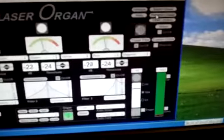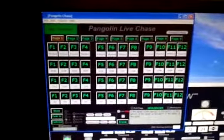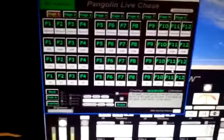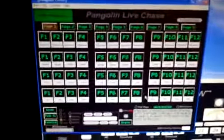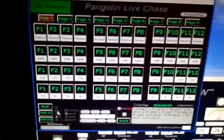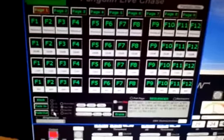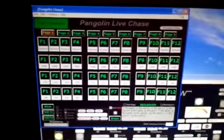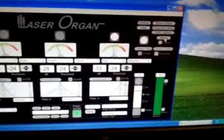And the other feature here, pangolin chase. If the laserist who's using pangolin for graphics or beams, this is a familiar page. You can click on your graphics in the order you want them performed, and once again they can be performed with the audio trigger very musically. You can have them slow down every beat to every 2 beats, 3 beats, every 4 beats, 16 beats, 32 beats, and so you can musically control your graphics without having to sit there and press them. Very handy.